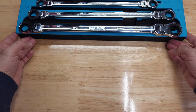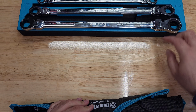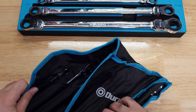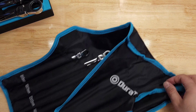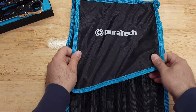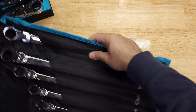Okay, so let's move this to the side here. That was the SAE model, and here is the metric. SAE comes with only 5 pieces. Let me move this to the side here. Okay, so here is the metric. It has this pouch included. Okay, let's flip the pouch.